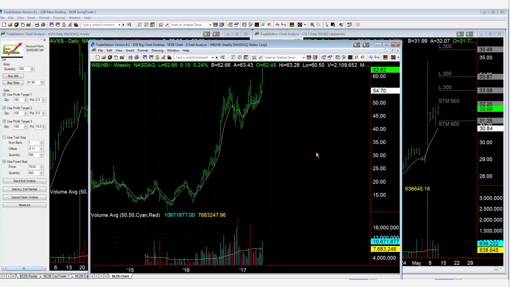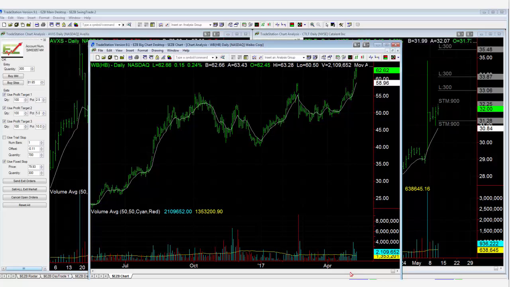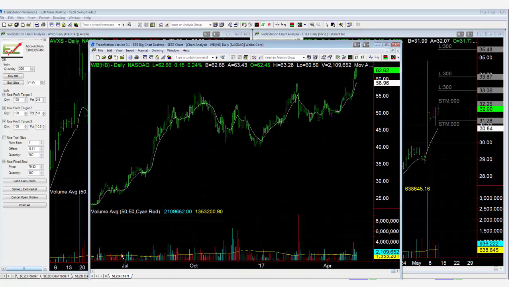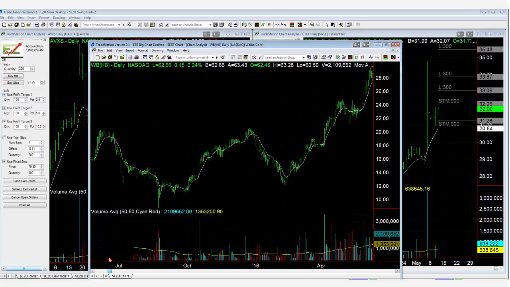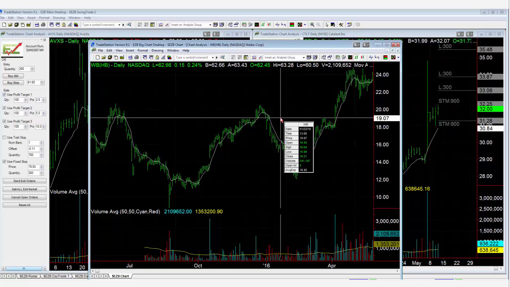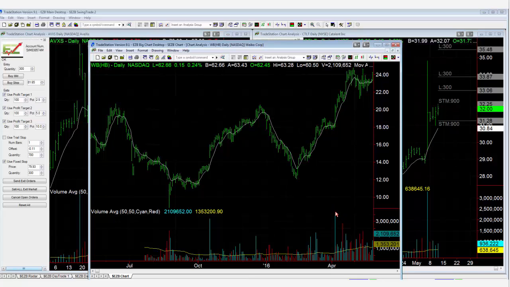If you focus in on right here, I'm going to take you back to April of 2016. All the way back here. Do you guys see how there's this really giant cup and handle that forms up right in here? And then a tighter, more constructive cup and handle right here, right at about the $19 level. It breaks out right above $19, and you see the volume spike that happens right here as the stock is breaking out.